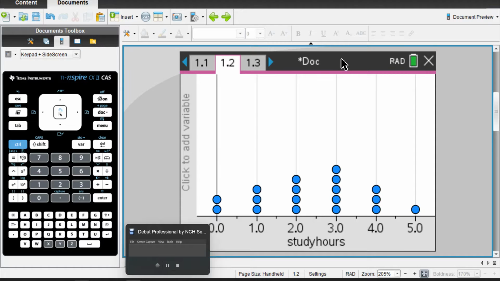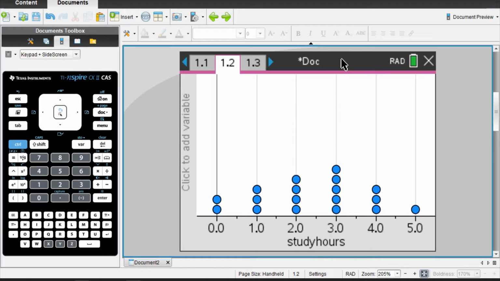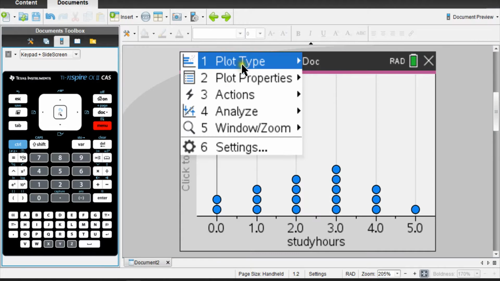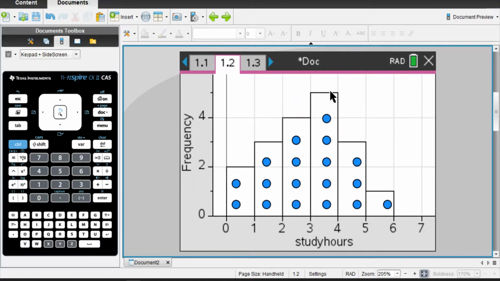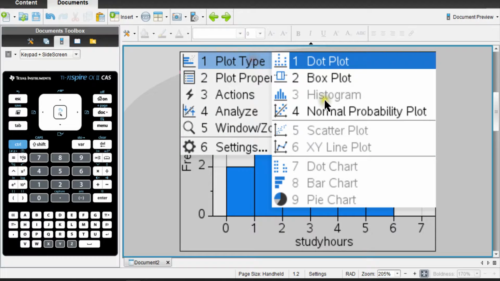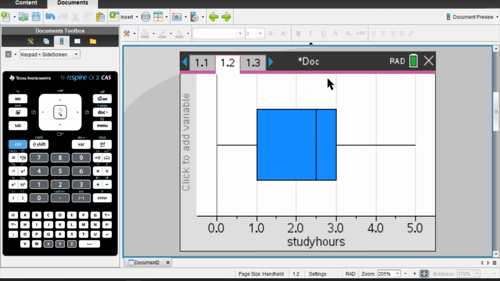I'm not going to draw it here, but let's describe the shape. So if you look at the shape of it, what would you guys say is the shape? It's probably a little bit easier to determine the shape if I did make it a histogram or a box plot. But what shape would you describe it as? Now be mindful of where the median is. So what shape would you describe it? What would you guys say?